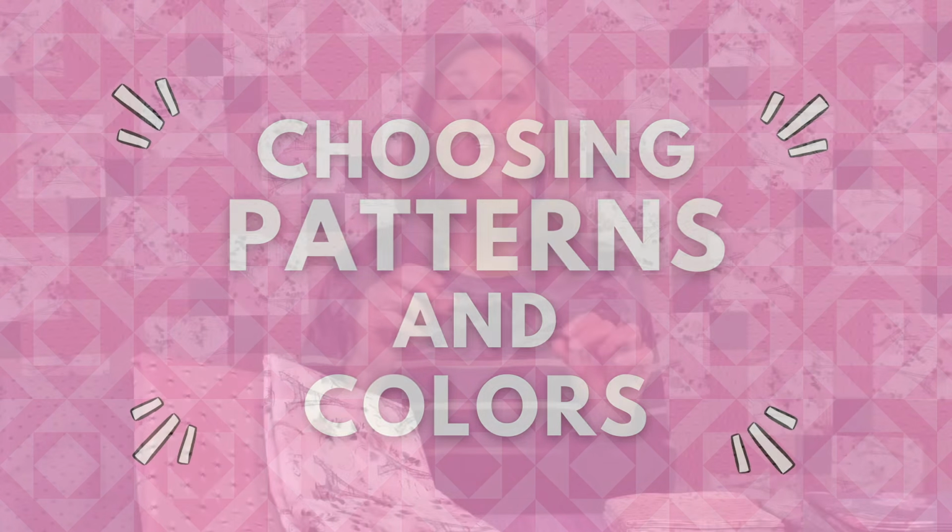To determine if a fabric is suitable for a chosen quilt pattern and whether the quilt's going to be visually appealing, you need to consider the following steps. And these are so important when you're picking those. I can't tell you how many times I have seen people pick the pretty stuff, and when they put it into the quilt, they all blend together and you have chaos. We want to make sure that doesn't happen.